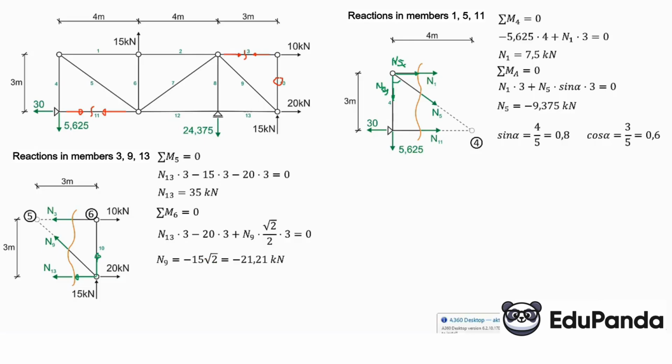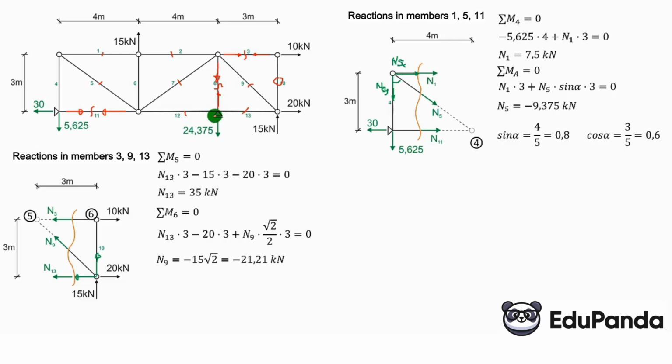Now, for the remaining bars that we haven't calculated yet, notice we have calculated bars 1, 5, 11, 2, 7, 12, 3, 9, 13. That is, all the vertical ones. I will cross them out. We have them calculated. We noted down here 0. So now we look at this joint. It is immediately evident that from the equilibrium of the joint, bar 8 must take that vertical reaction. That is, the force here must be directed oppositely to that reaction to balance it. So here we know what we have, and that will also be a positive reaction.